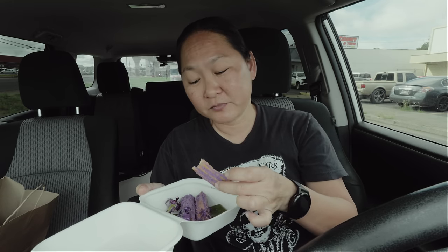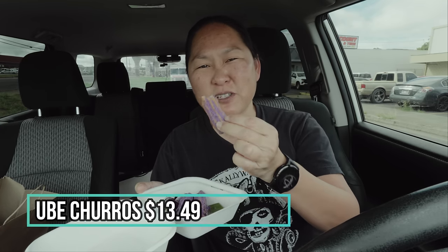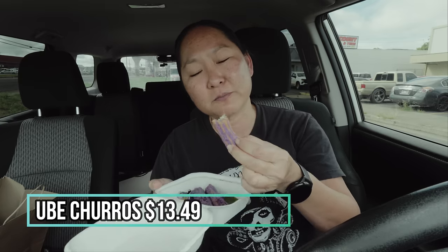I get it again. It's freaking bomb. I mean, I love churros. If you don't like churros, there's something wrong with you. You gotta love churros. All right, so that was pretty much the dishes I picked at Minasa. Wonderful flavors. I enjoyed everything. I can't complain. Those churros were the great touch to the end of the meal.